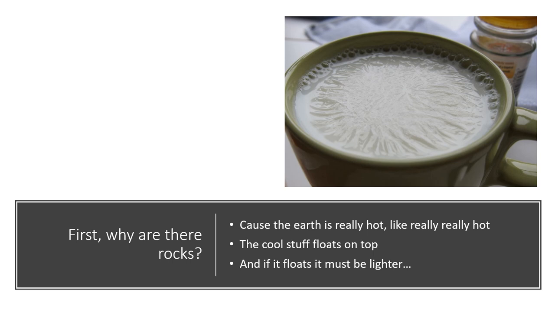But before we get into it, we need to ask a question about why there are rocks underneath it. Why isn't the Earth just a big ball of water, or why isn't it just a big ball of rock? It turns out, if you look at our solar system, it's very easy to find big balls of rock, right? Lots of planets are just rock. It's very rare to find a planet with as much water as we have. In fact, it's so rare that we generally don't know of a place that's as liquid as our own. Now, we are limited. We can only look so far, but at the moment, we don't have a good analog for our own planet.